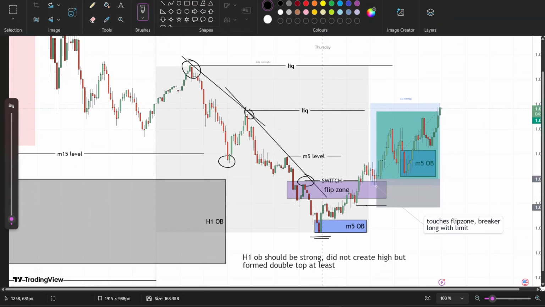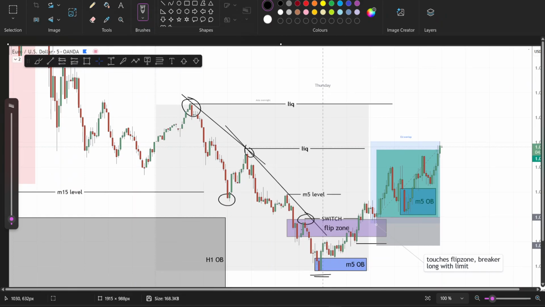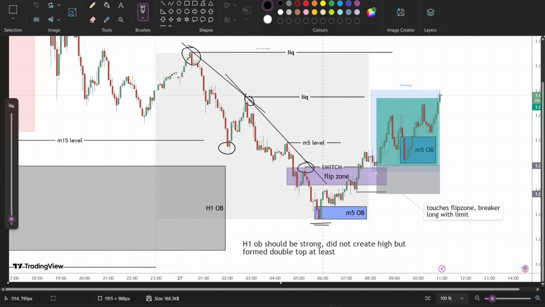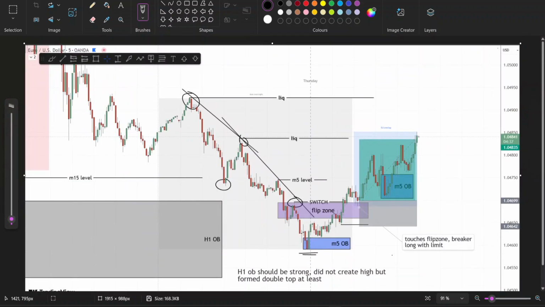Oh, we have another one. Yes, this was very interesting. I noticed this one. I was looking at it and I was thinking, oh my God, I'm going to put an aggressive limit at the gap. But there were so many things going on, and I didn't put the trade on this time. And you know how it goes. Every time you don't put a trade on, it goes directly to TP, right?